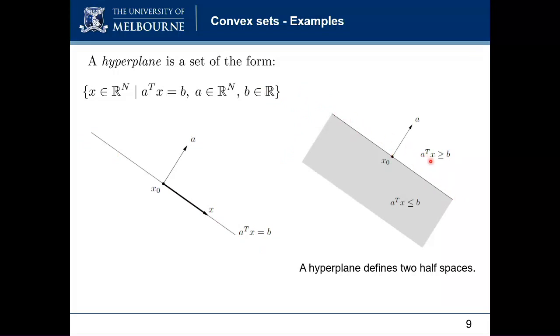And then if you have these inequalities, then it separates the whole n-dimensional Euclidean space into 2 halves. A transpose X greater than or equal to B, A transpose X less than or equal to B. And then that may be the binary classifier you're looking for. Does my data belong to one half space, or does it belong to the other half space? Maybe one half space is the pictures of the dogs, the other half space is the pictures of the cats, and then you're given a picture and your classifier tries to decide whether it's dog or cat.